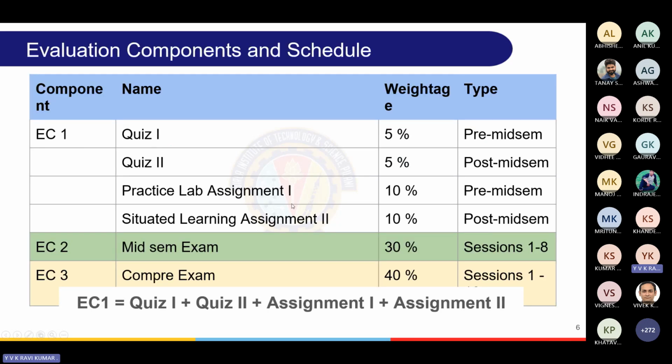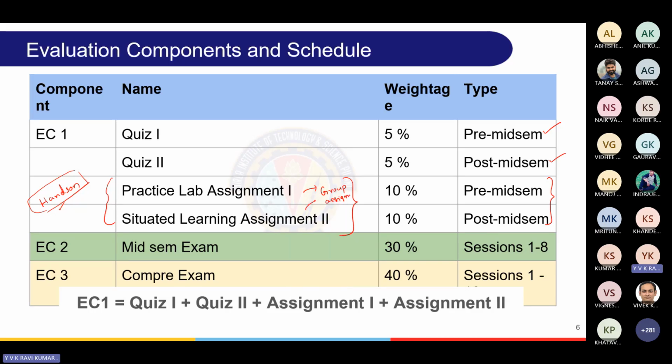Okay. And evaluation components. Here it is almost similar. You will have two quizzes, quiz 1 and quiz 2, and we have assignments, so 20 marks, and the rest of the things as mentioned. So there is no confusion. Both assignments are hands-on. The problem statements will be shared, you have to work and submit your workings. And generally, keeping the constraints, we insist on group assignments.